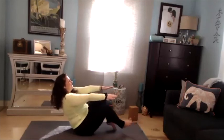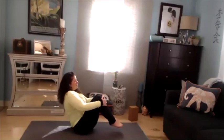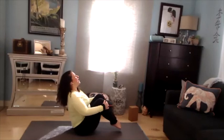We're going to bring the knees up and grab hold with our hands. So we're in a little bit of a V shape here, a little bit of a boat. Just finding that little balance on the sits bones at first. Drawing the belly in, maybe lifting the chest. The chin raises slightly, toes are pointed down.